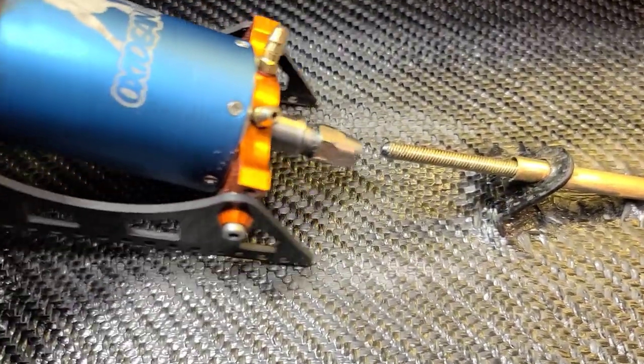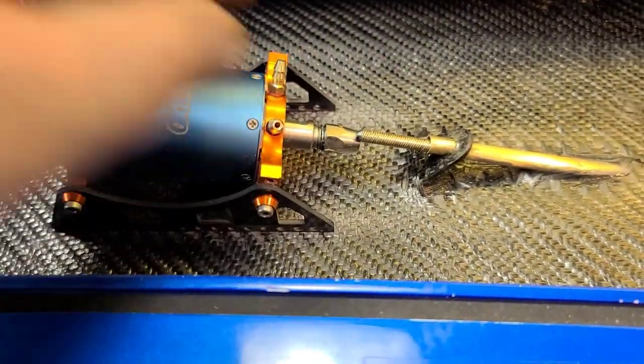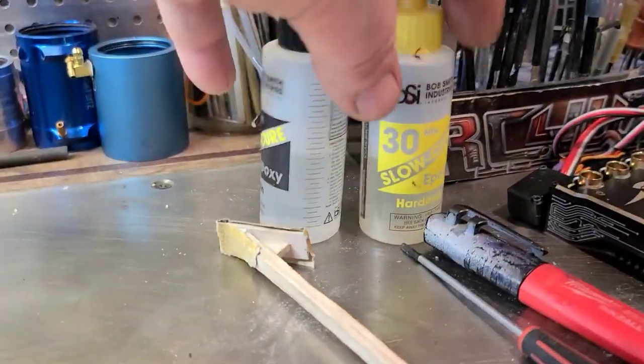I sanded the hull where the motor mount's gonna sit, and I sanded the rails. So, okay, it's all prepped up. Wiped it down with alcohol. All right, so let's go ahead. I'm gonna go ahead and mix up some Bob Smith slow cure.